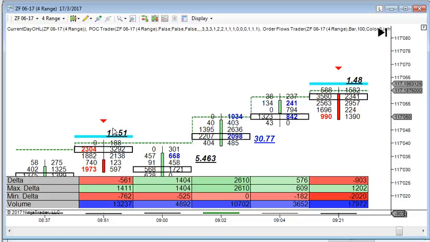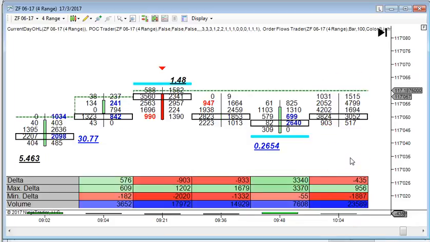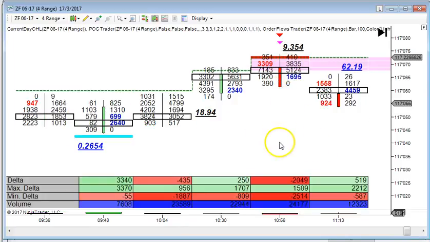Now, what I'm going to show you is something that can help you filter out your divergences to find more profitable ones. You get another divergence right here, 921. You got a negative delta. Look how it comes back with the doji. It just goes sideways. Then here, 1056, you got this divergence. Big, strong negative delta. But look at this number, 9.354. If you're familiar with my software, one of the things that it does is I give you a calculation. That's what these numbers are, above or below. Below for an up bar, above for a red bar, down bar. So the bar opened here, closed here.